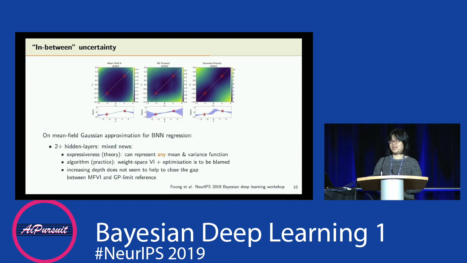you like. But the problem here is, okay, the family is expressive enough, but can you actually recover the answer in practice? So that tells you we need to think about the optimization algorithm as well. We tried very hard. We tried different tricks to help mitigate problems, for example in initialization or in the objective function. And we also compare our results with the previous GP limit reference. What we found is that, at least for the experiments we have up to date, we didn't manage to close the gap between the variational inference result and the GP limit results. We should try harder and tell you the final outcome, but in order to find it out, we probably need better theoretical tools or better optimization tools to actually show that in practice.